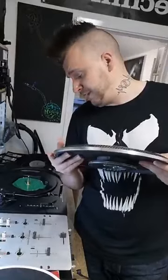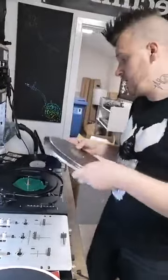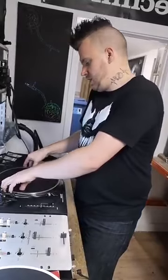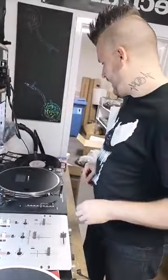I have this now set at the default setting. I've got the brake set at the higher setting, so it stops more like a modern turntable. And the torque is plenty enough on the normal default setting for scratching and for mixing anyway. I think it'd be overkill if you had this set to high on a deck like this, personally.